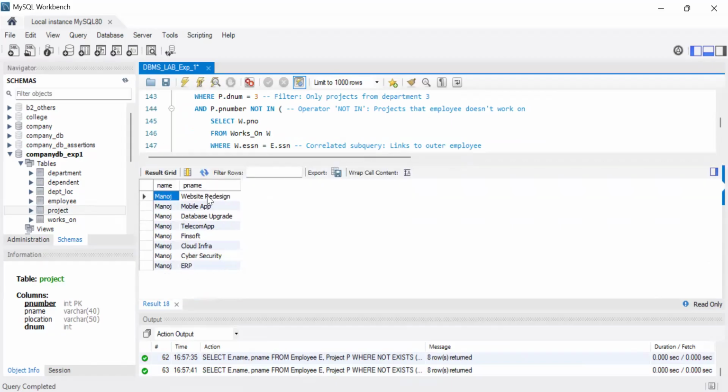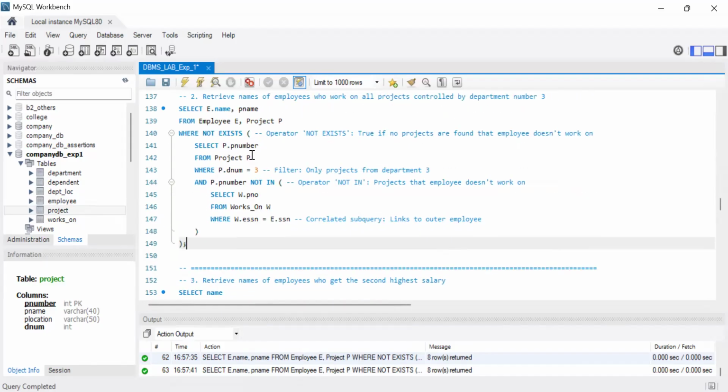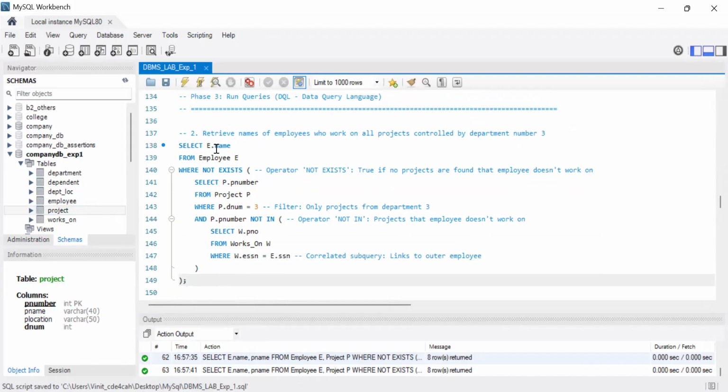You see here, Manoj is working on this project, and this project, and this project. I mean, Manoj is working on all the projects. Here it is not grouping. If you group it based on department number 3 only, then it will produce that only. Okay, so this is not required, so I'm removing it. This is enough to produce this output.